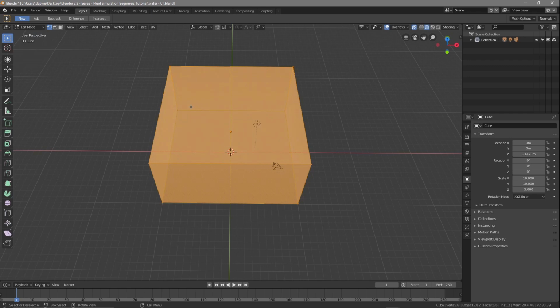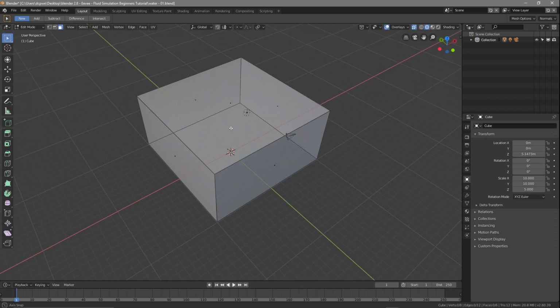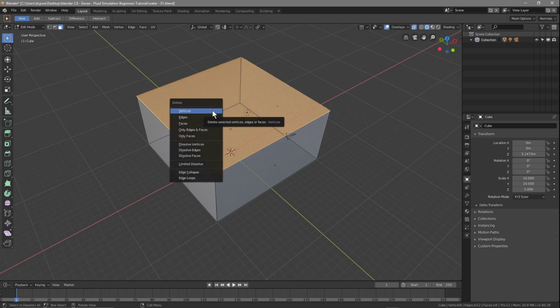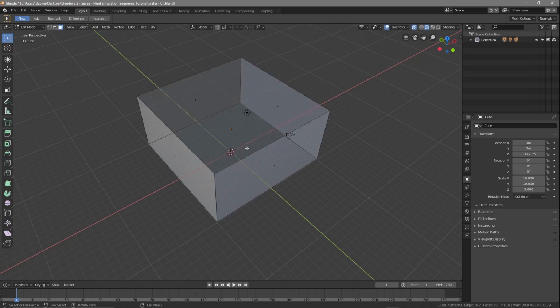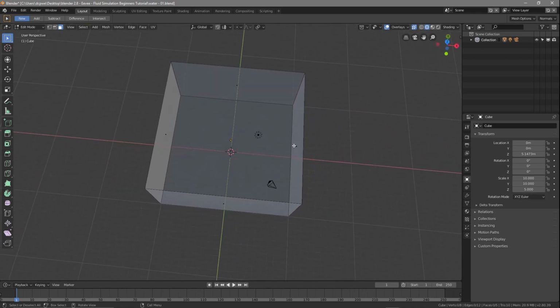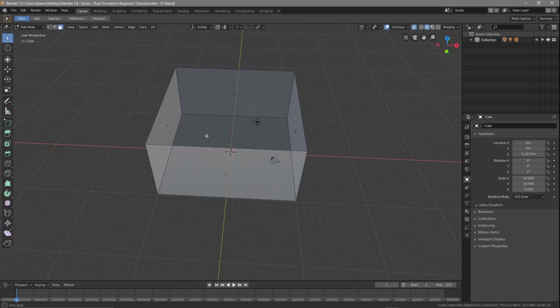You can hit that Tab key to go from Object Mode to Edit Mode. So we want to go into Edit Mode here and click on Faces, and we want to select this top face here. Select the top one and then press the Delete key on your keyboard and say delete the face here. Now we've got an empty container. So we've got the walls, we've got the floor, and there's no top to it, you could say. So that's almost like our container now to store the fluid that's going to flow in there.